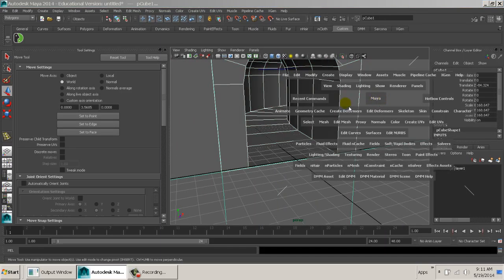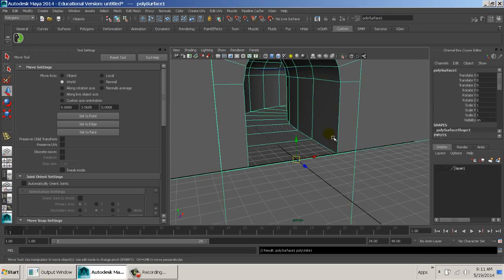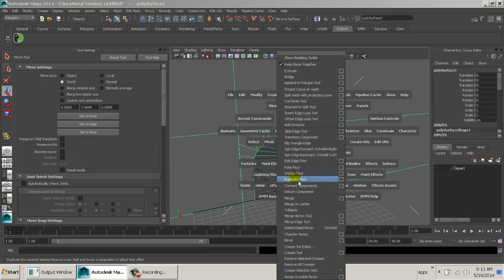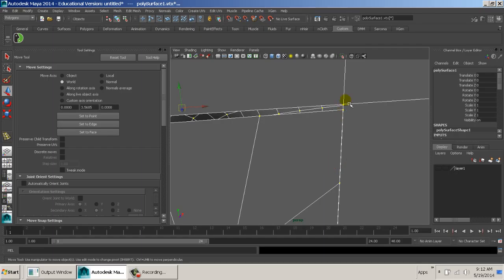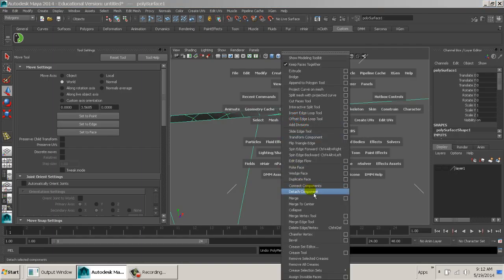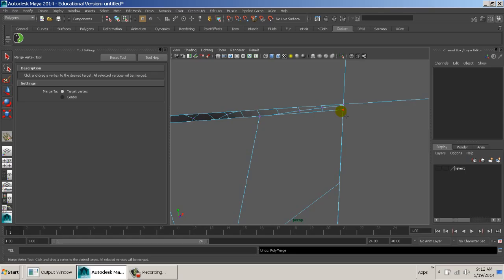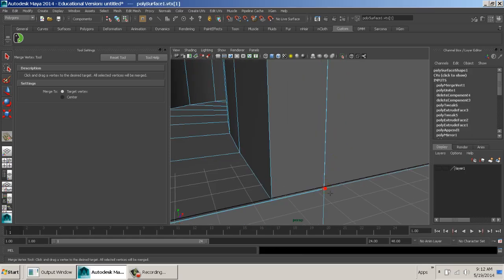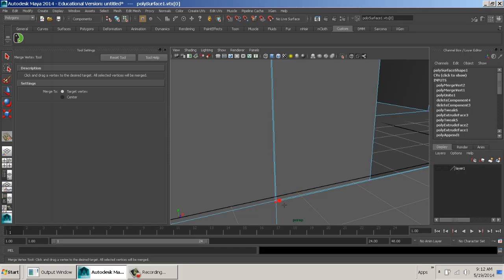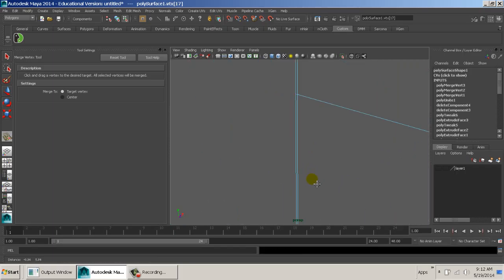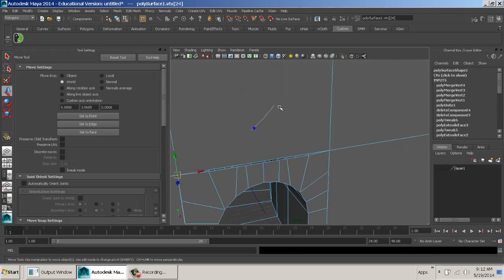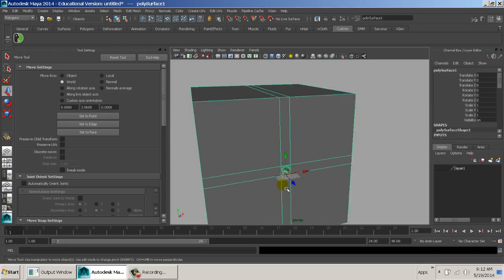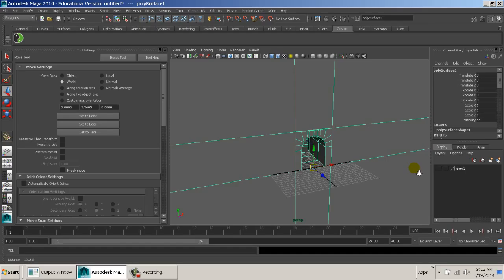I can grab both of these objects, go to mesh, go to combine, go to edit mesh, go to merge, and then it's not as emerges because they're not close enough, so I'll just go to edit mesh, merge vert tool. And then I can click and drag to merge these guys together. Now it's not going to merge anything that doesn't have a point that's already there. So if I wanted this to fully be merged, I would have to insert divisions along this and this and that and that. That would match the ones that we have here.